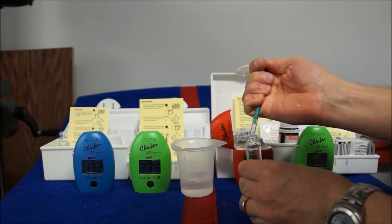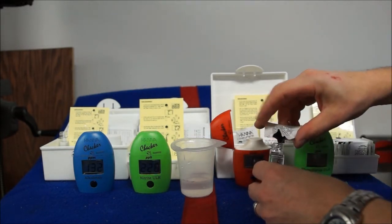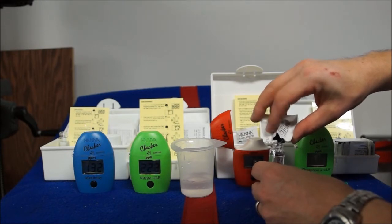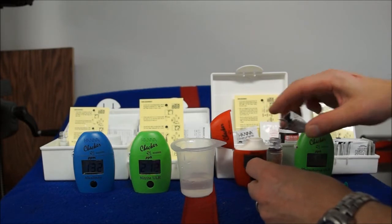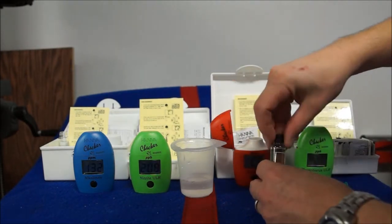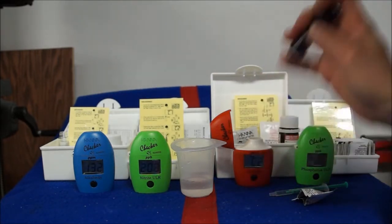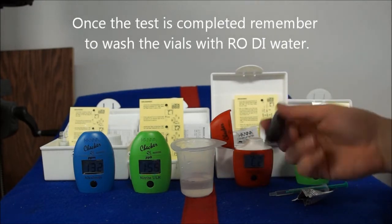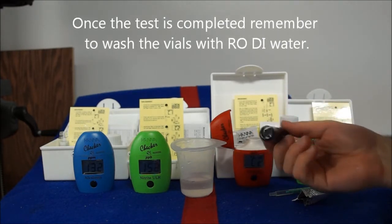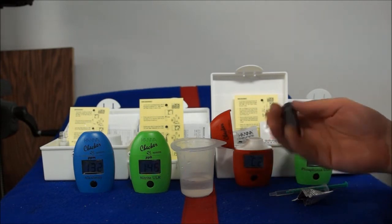I like the fact that it gives us a number, and yes, it can be off by a certain percentage. If you want to know the percentages these can be off, you're welcome to Facebook us or comment on this video. These little yellow cards — if you turn them around, they're the directions on one side; on the other side they tell you all about the machine and its accuracy ratings, which are actually very, very good overall. We put the reagent in, then shake it vigorously, just like the nitrite one. Once it's all shook up, we stick it in the machine and this one reads fairly fast — like the alkalinity blue one. I'm shooting for about 450 on the calcium test.